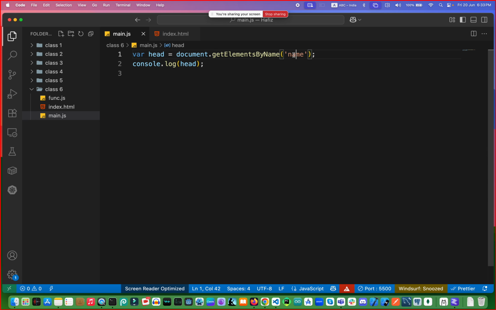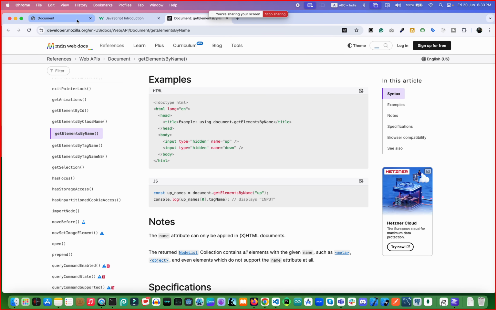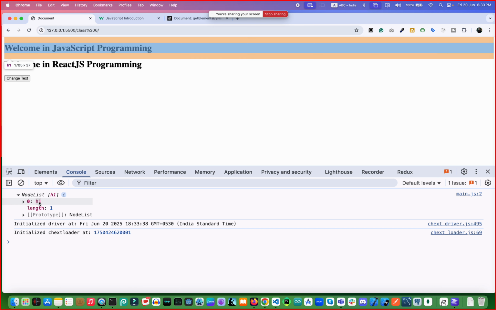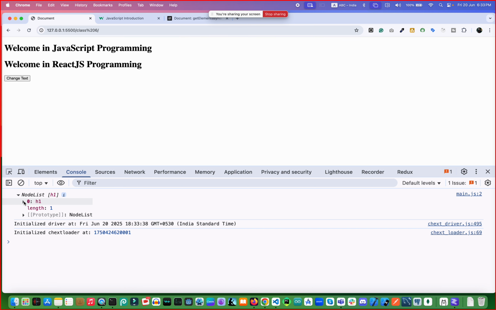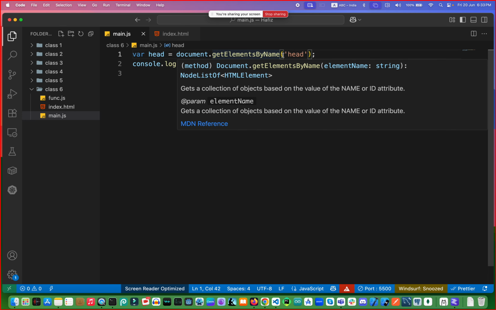Sorry, name means head maybe, because it's a name, and now we can see it in the node list. And when we see the node list, then we can see the node characteristic by the name. So this is actually the name.